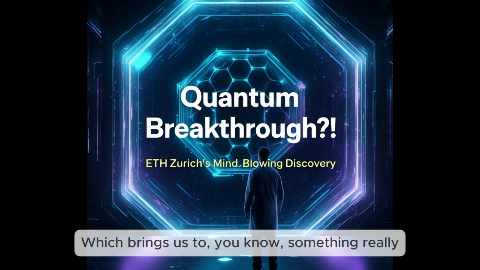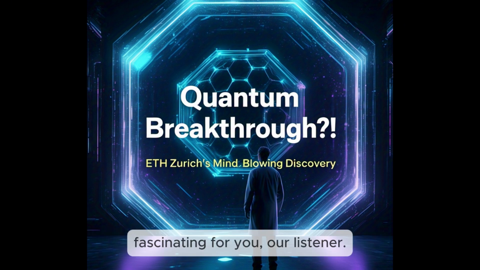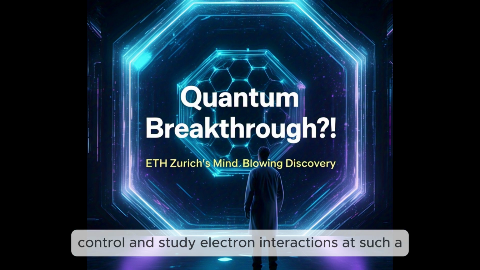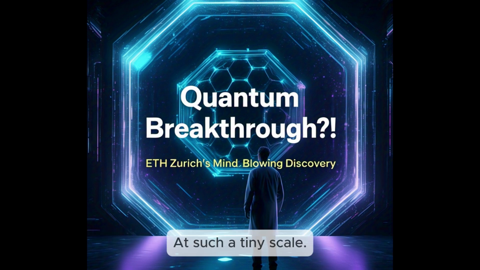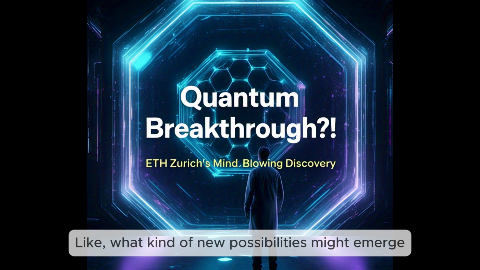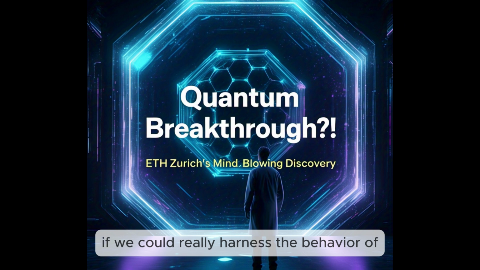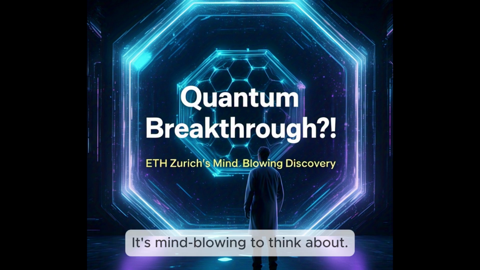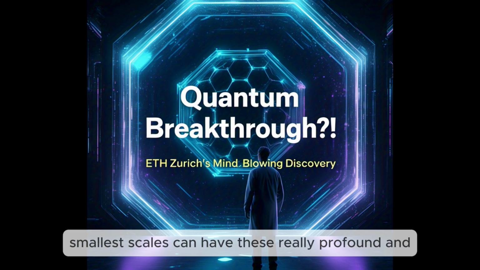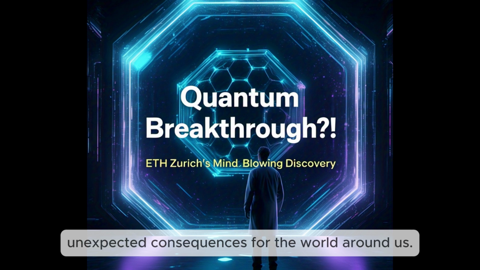Which brings us to something really fascinating for you, our listener. Think about how the ability to precisely control and study electron interactions at such a fundamental level, at such a tiny scale, could revolutionize material science. Like what kind of new possibilities might emerge if we could really harness the behavior of electrons in this way? It's mind-blowing to think about. Yeah, and it just goes to show how pushing the boundaries of our understanding at the smallest scales can have these really profound and unexpected consequences for the world around us.